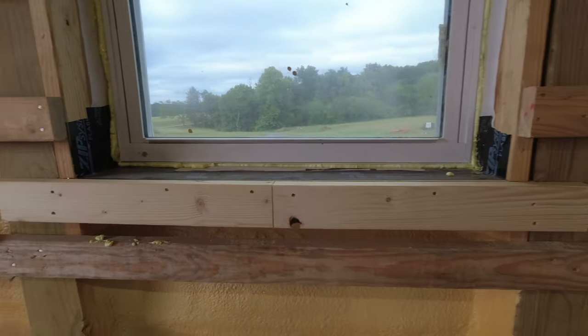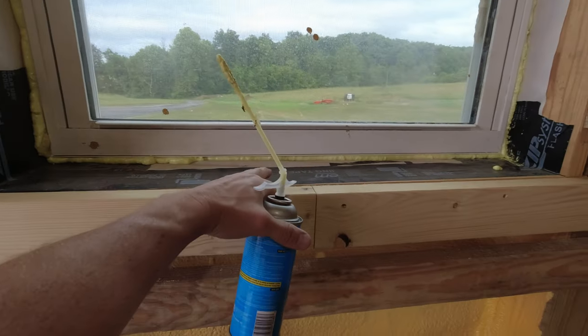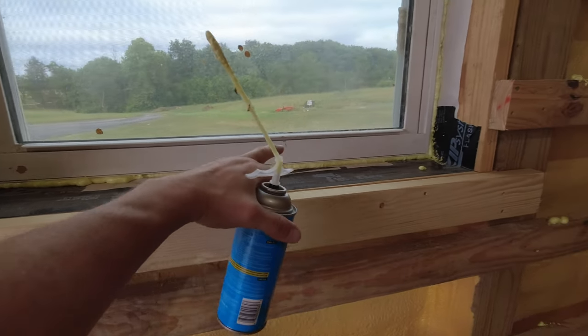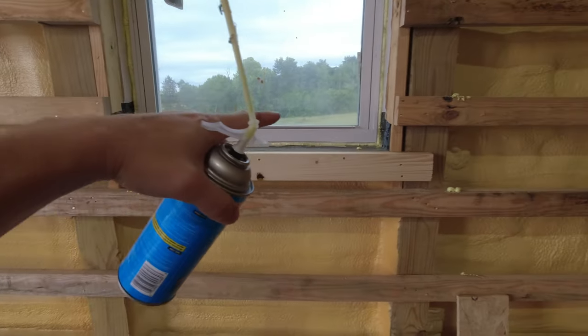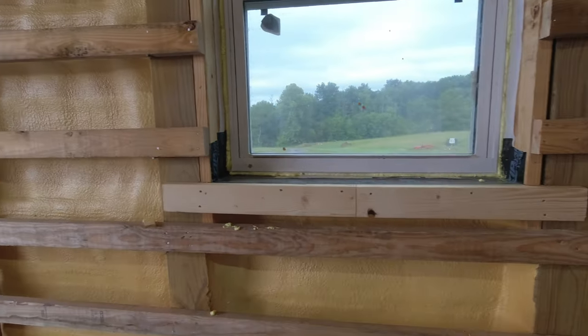I've sprayed around all the windows. Now we're going to come in here and raise up my seal, and then we'll case, got some wood casing. We're going to go in here and fill in the windows, and then do my little trim detail on the outside.